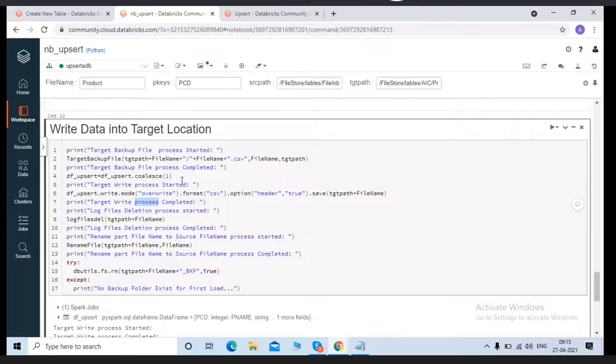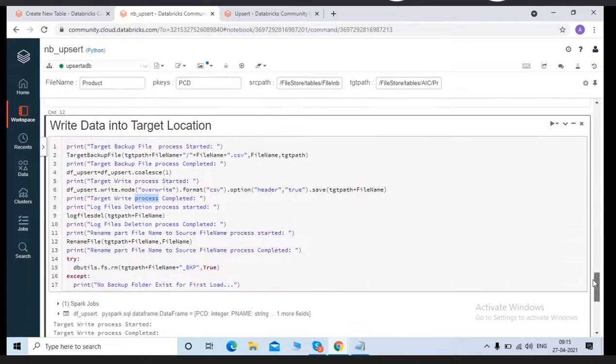Yes, got it. So one more quick thing on this. You said we'll push it to either a database or data warehouse, sometimes for better performance. Like how we have the data in the target file, same way we also have the existing data in the data warehouse, let's say, or database.